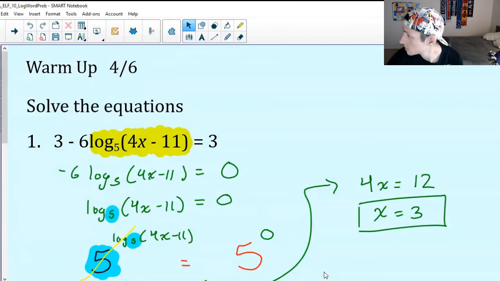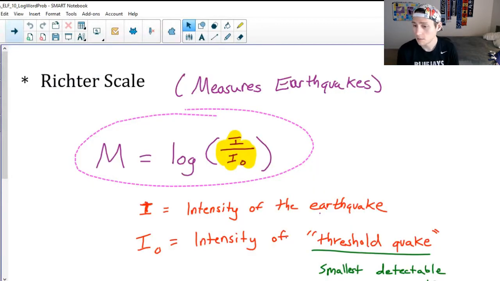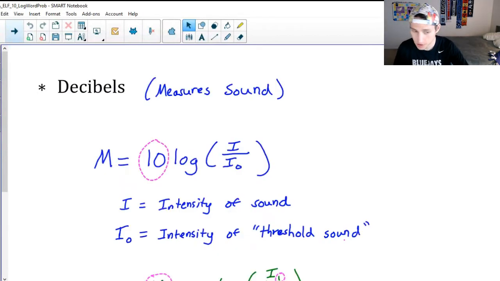All right. Well, hello to everybody here. Let's cut back and see where we left off. We talked about the Richter scale and how we can use it to measure the magnitude of earthquakes, which is this lovely formula. And we also talked about how to measure how loud a sound is, which is in decibels, and the formula for that, which is near identical to the Richter scale formula. The only difference is we have a coefficient of 10 here, but otherwise quite similar.